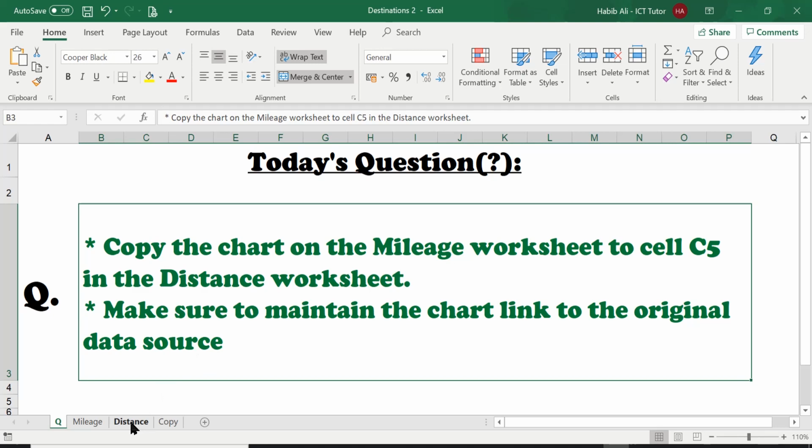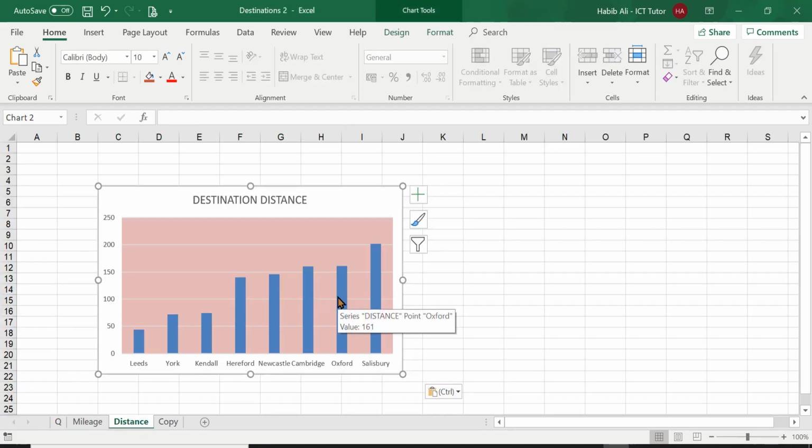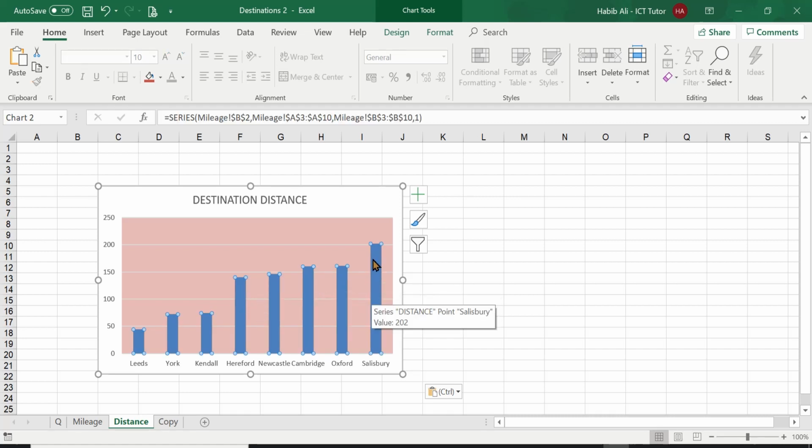So if I show you this new chart, I'm just going to click on the data series. Series are these columns here. These columns is what's representing the data source which we have used to create this copied chart, or if you like, the original chart. Now if you look in the formula bar, you will see the data range or the data source that it is using for this chart.